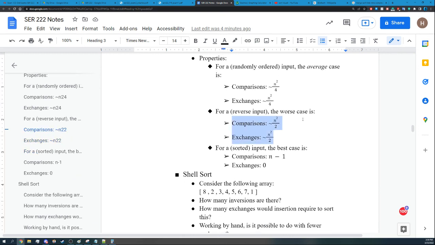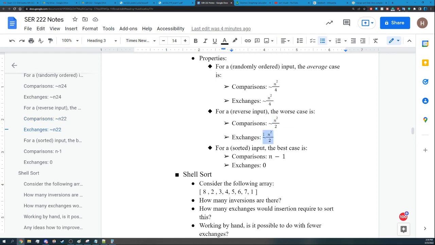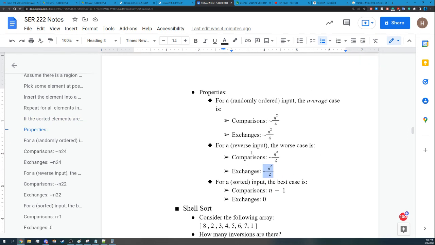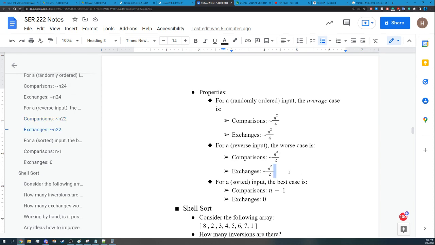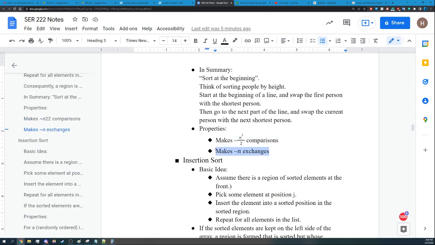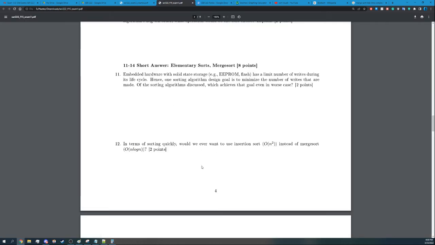So we're told to look at the worst case scenario. Worst case for insertion is n squared over 2. Shell sort is probably also something similar because it uses insertion. So insertion sort and shell sort are worse than selection sort in this instance. And we already ruled out merge sort, therefore selection sort is the best. So you're just comparing the worst cases together, and picking whichever is the best worst case.